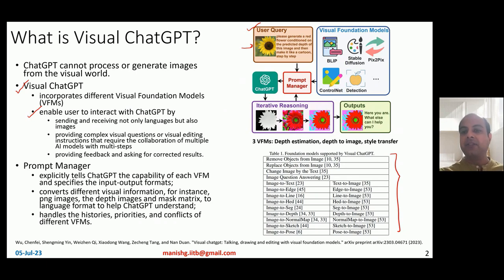For example, here is a use case where a user basically says, here is a flower and please generate a flower conditioned on this. It should be a cartoon image and it should generate a red flower and use predicted depth from this image. The system takes the user query, generates an appropriate prompt, and passes it on to ChatGPT such that ChatGPT selects the right visual foundation models and does iterative reasoning. In the first iteration, ChatGPT uses depth estimation model, then depth to image model, and finally style transfer to create a cartoonish red image following the estimated depth.